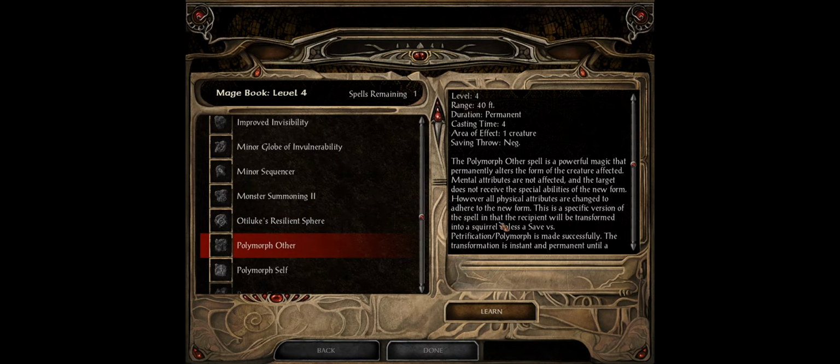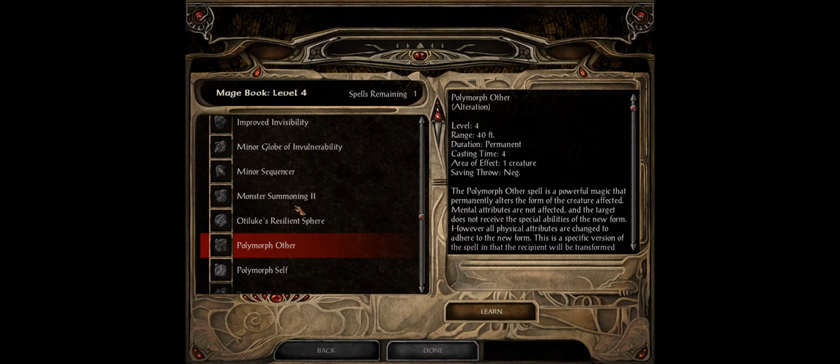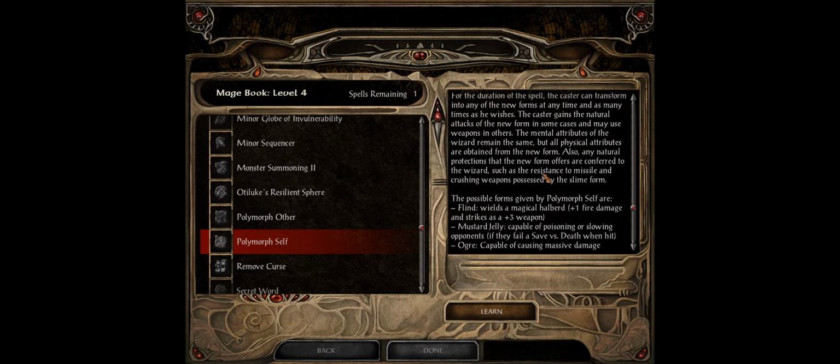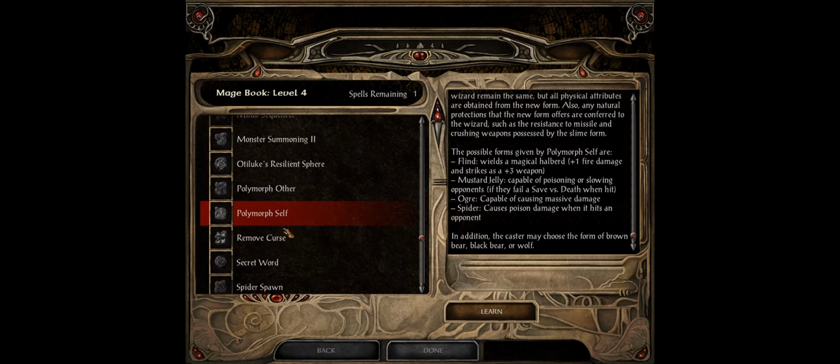Polymorph Other. This is sort of like Polymorph from World of Warcraft. They turn into a squirrel unless they save. So squirrels are pretty easily killed. Polymorph Self does not turn you into a squirrel. It turns you into something more badass, like a troll or an ogre or a spider. Not a troll, but an ogre, spider, mustard jelly, brown bear, blah, blah, blah.